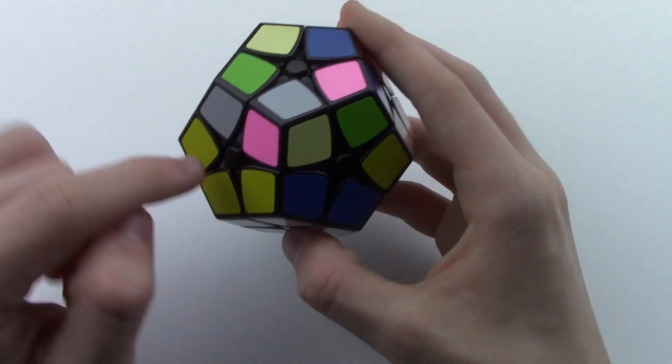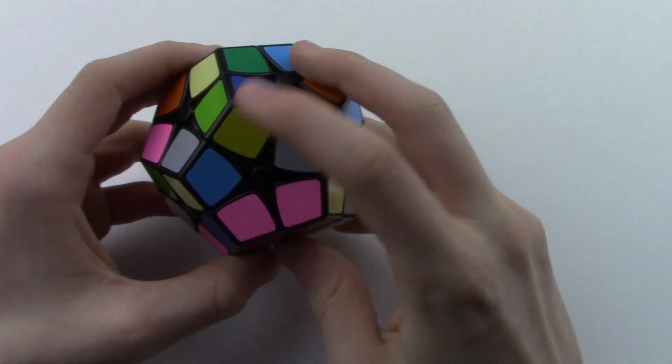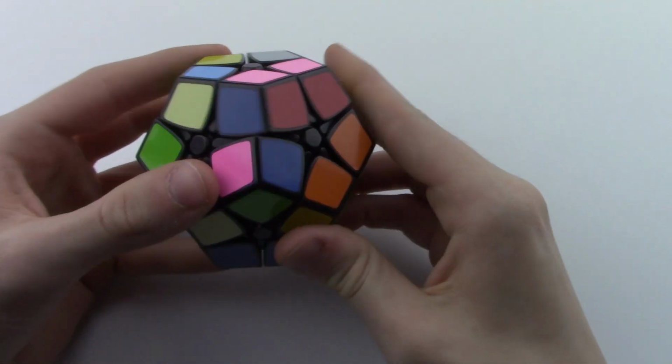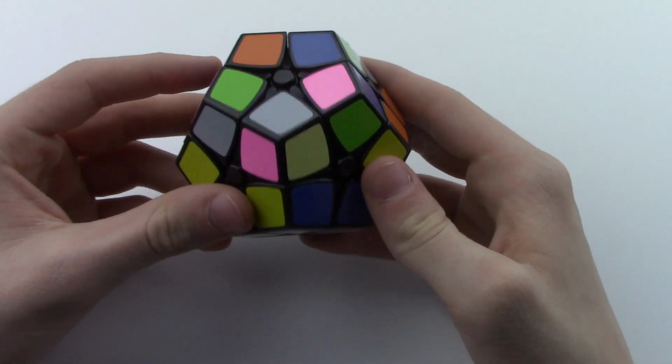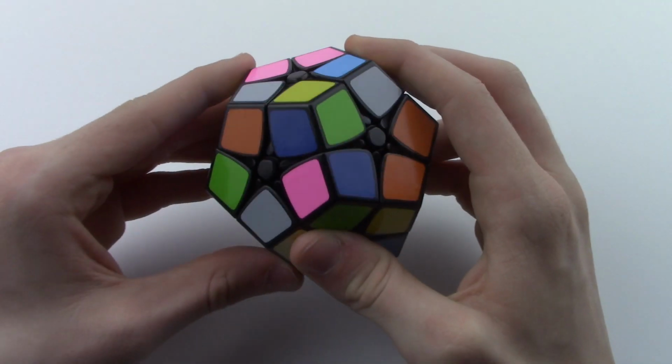So the next one is yellow and blue. So look around the cube. Here it is, the yellow, blue, and green. So we can just freely rotate this, and because this is the top side, and there's no corners on this side, we're solving it.